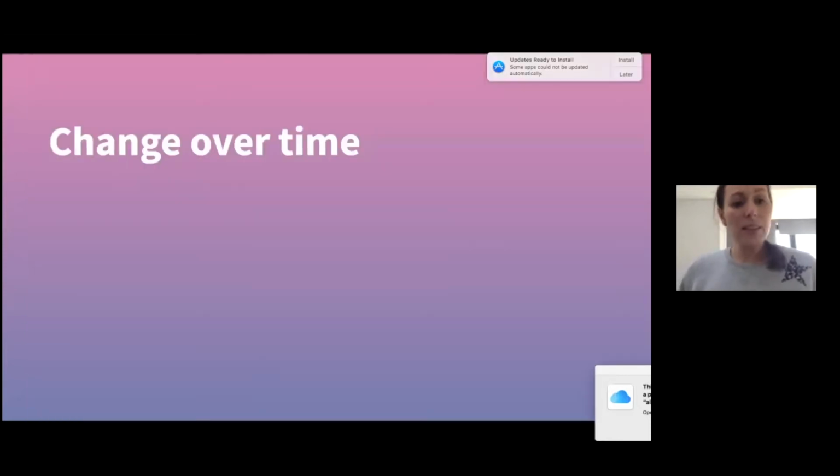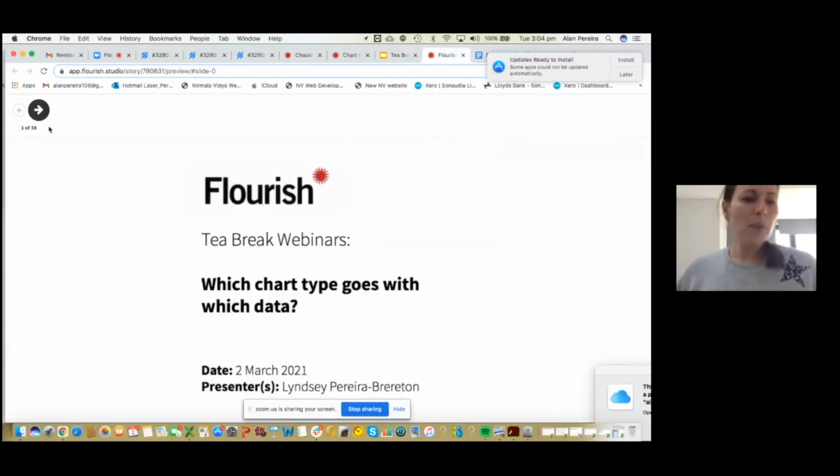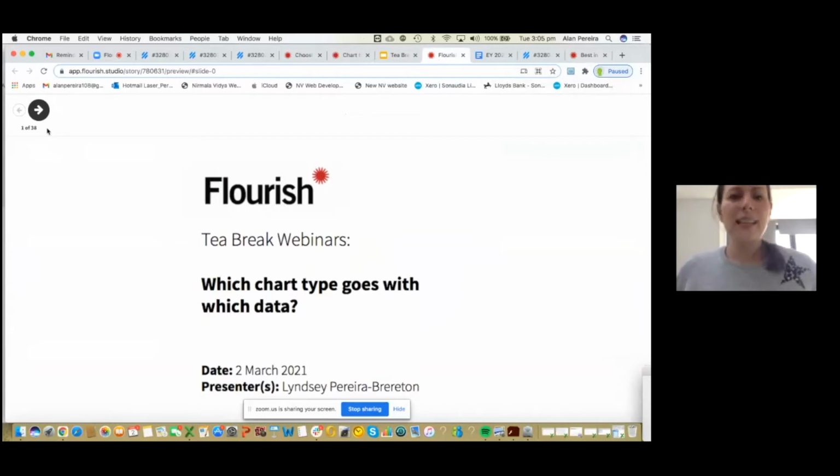So change over time, I'm going to switch it now into my Flourish story, which has all these examples in. I won't be in the editor much today, showing you the options for how to do these different things. There will be more examples in the Flourish story slides to show you how to choose different chart types. But again, we will share our slides afterwards, and this will have links to the blueprints for all these different chart types and help docs on the different options that you can select in the Flourish editor.